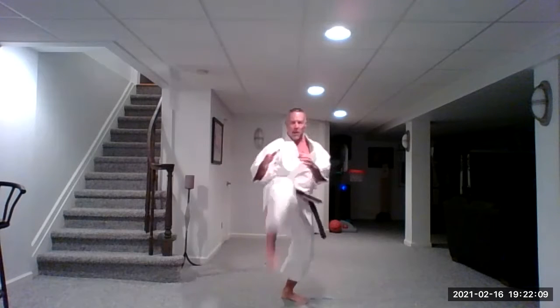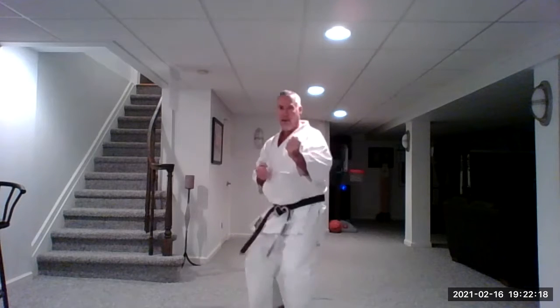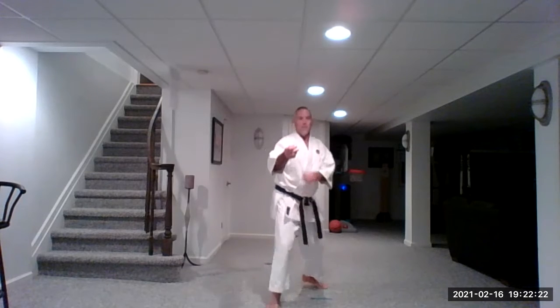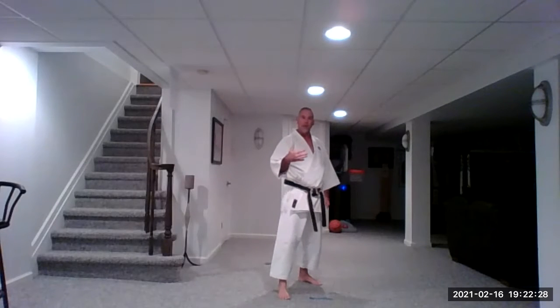Ready? Let's try and smooth this one out here. Okay, notice I took a full step on that one. I shuffled back on that one. Off to the side on that one. So change up how you retreat.